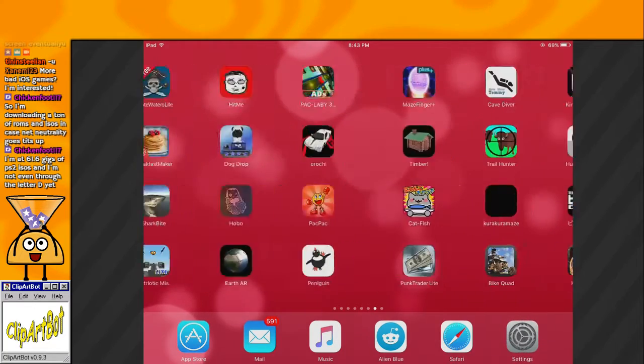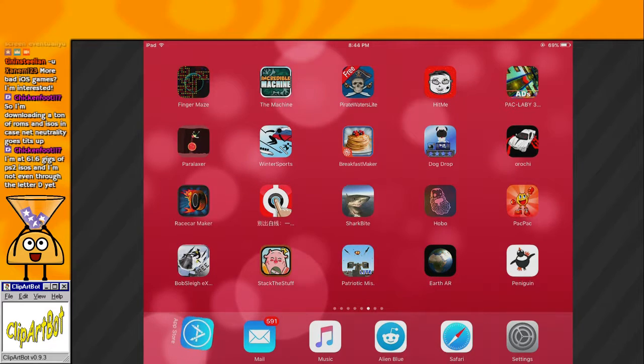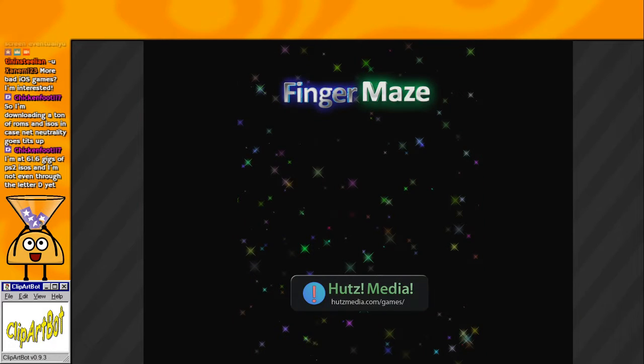So let's begin with the start, I guess, which is here at Finger Maze. It's a maze that you control with your finger.